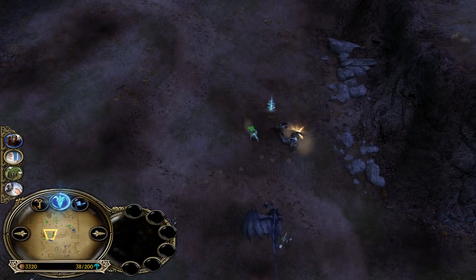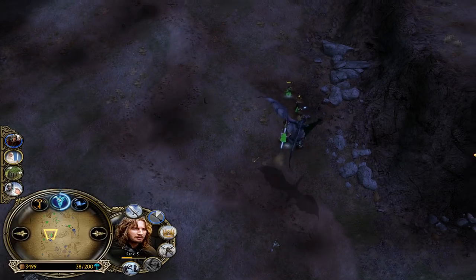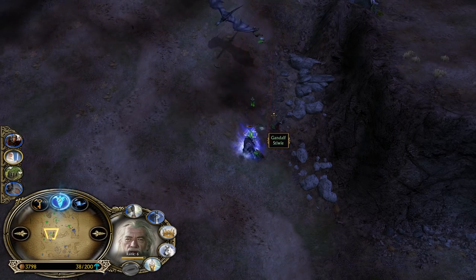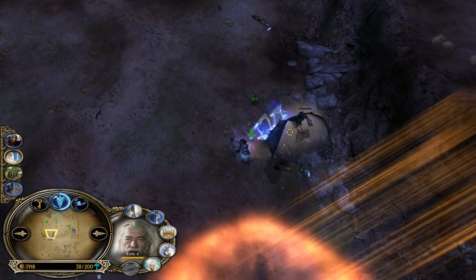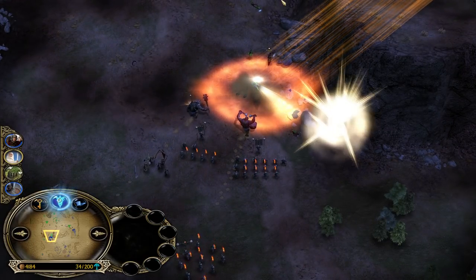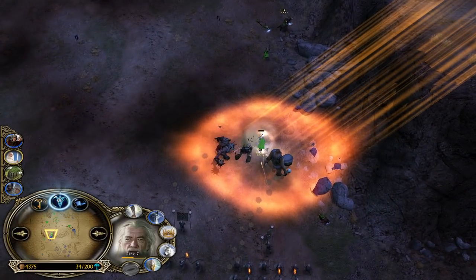Oh, nice Wizard Blast to knock him down. But look, you see how tanky he is. He was just tanking. Look at the damage he's gonna be able to deal. Do you see that? Three hits. Uh-oh. Can Witch King die here? Oh, Witch King is gonna die, but I think run, you white wizard.